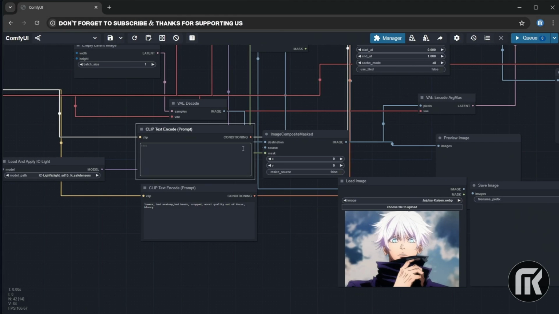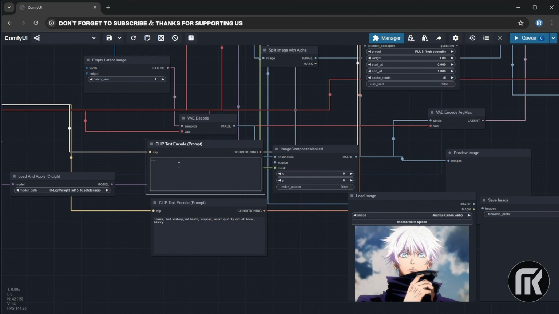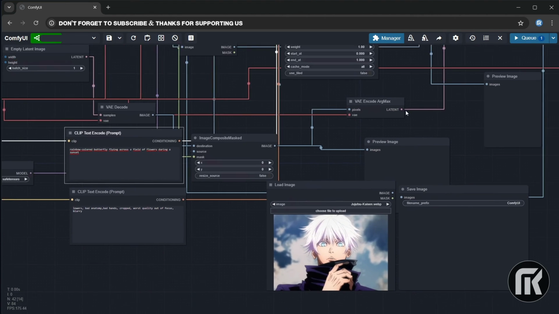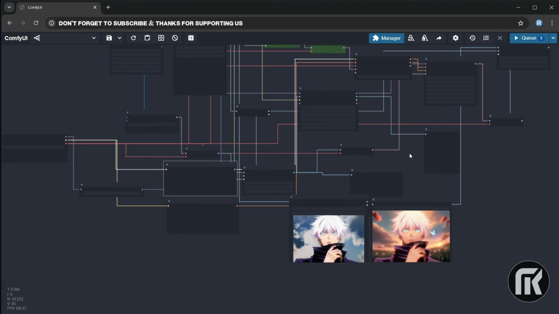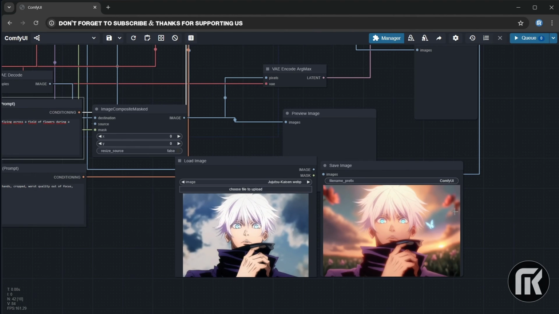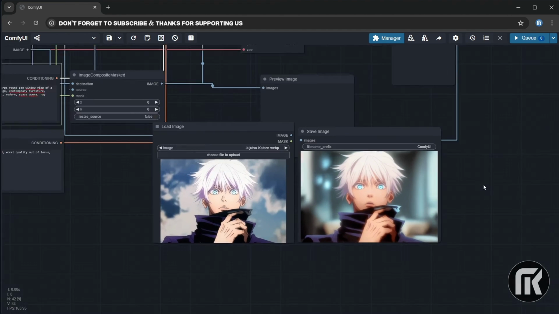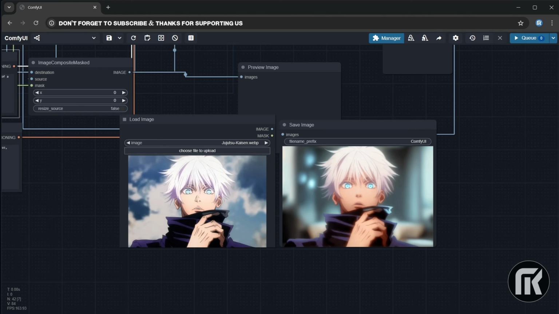We can test with other prompts. The results are still very good. Let's try again. Oh, this opens up a lot of possibilities for us.